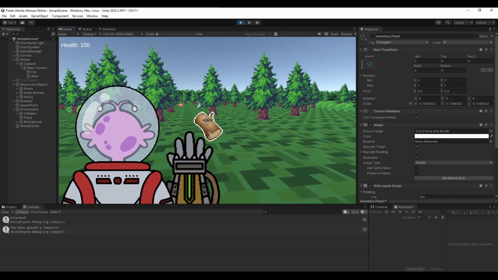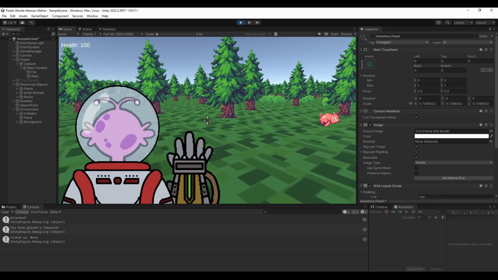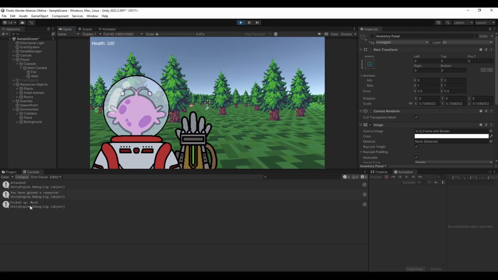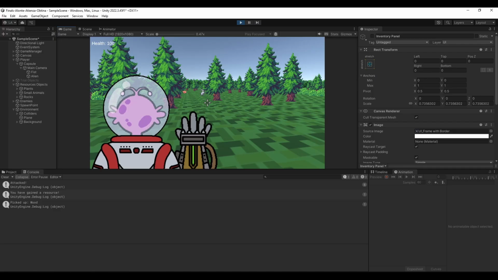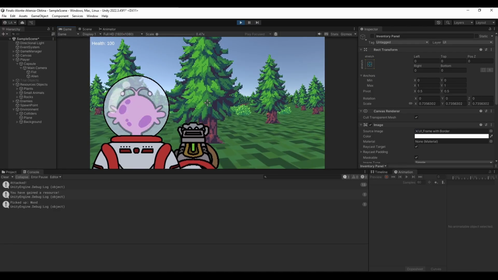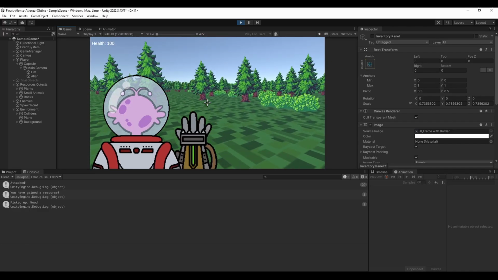So there's wood, then I pick it up. As you can see in our console, wood, we picked up wood. So that's from our pickup method, like I discussed. And just continue to do so.